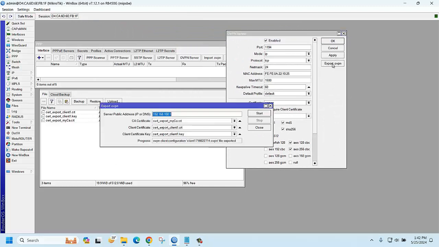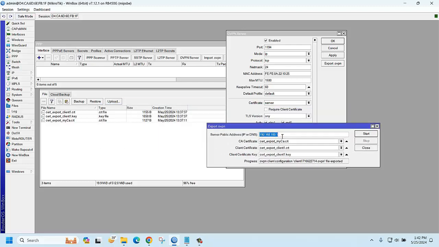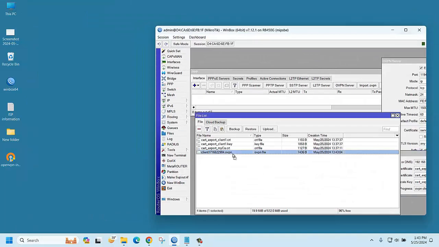So click export, and then you should assign the IP address, your CA certificate from the drop-down, and the client certificate and client key. Then click start. Yes, the OVPN file is created. Very good. Now just drag it here.